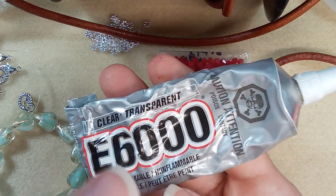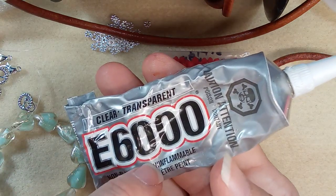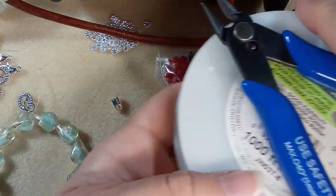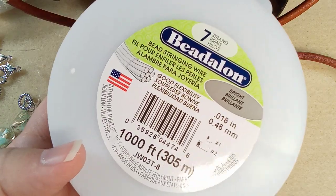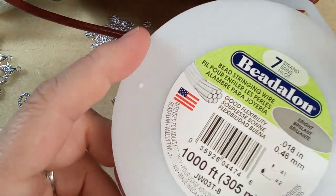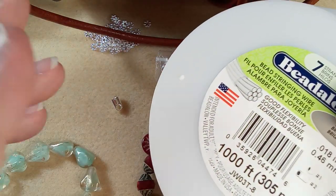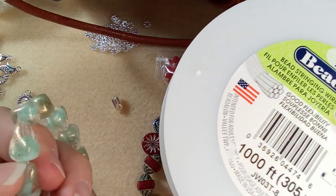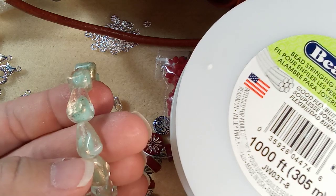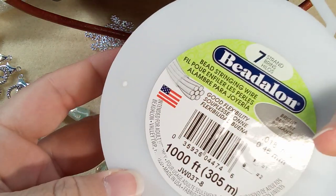So if you make a mistake and you want to pull it off, you're going to have to cut it off. There's no way it's coming apart. So that's good to know. And you're going to need some stringing wire. You can actually use beading thread if you want for that process of stringing on your beads. Depends. You can use silk thread and do knotted in between your beads. That part is kind of up to you, but I'm going to use this.